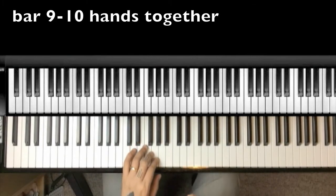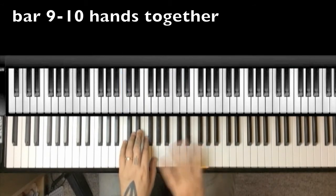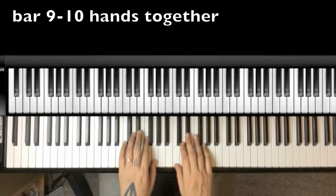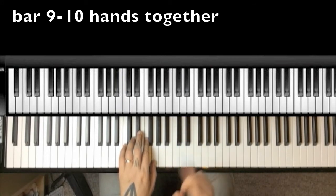Okay, before we go any further, we need to practice now a couple of bars of the theme. Two bars. Let's do bar 9 and 10, hands together. 1, 2, 3. Now the left hand has to come out. I want the left hand louder than the right. The right is only accompanying. Okay? Bar 9 and 10, hands together. 1, 2, 3. Pause the video, practice that.